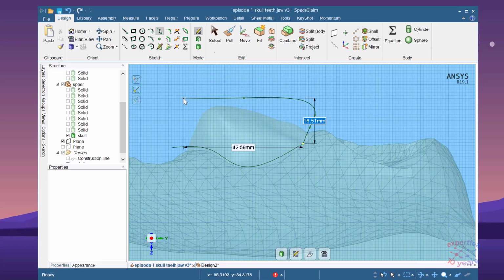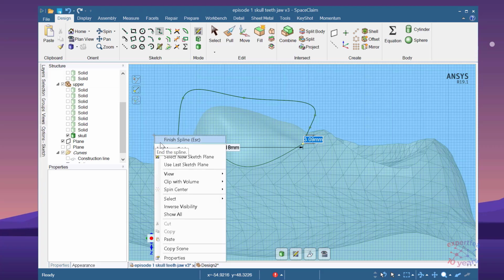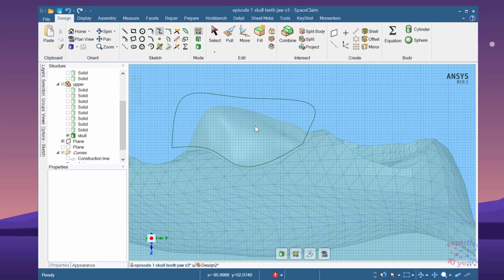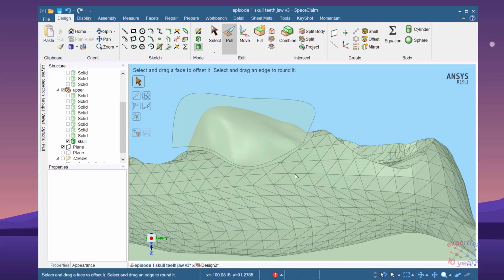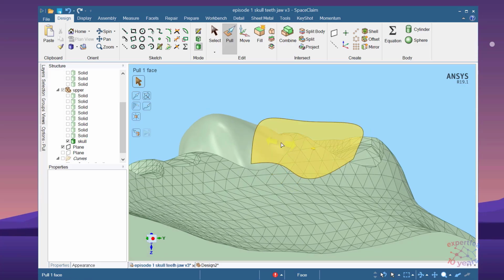Right. We have a finished spline. We have a closed contour. Let's return to 3D mode, and we will just push this thing over. I selected it and we're in the pull command.